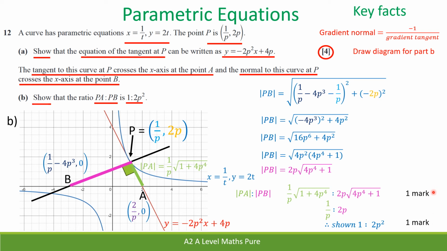So the 7th mark came from working out the two, PB and PA, correctly, and the last mark came from showing what you've been asked to do. This was a tricky 8 marks in the exam, so it is really important that you know how to do this question. You can use Pythagoras and then you can use ratio, but without drawing a diagram it is really difficult to understand what you're trying to do. So well done if you managed to get it correct. Great work.